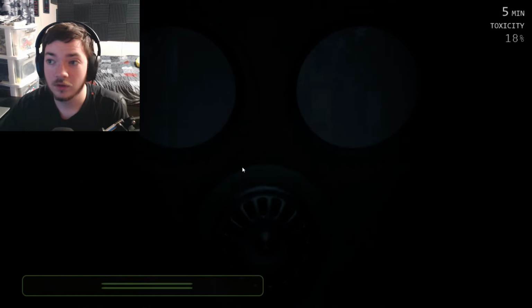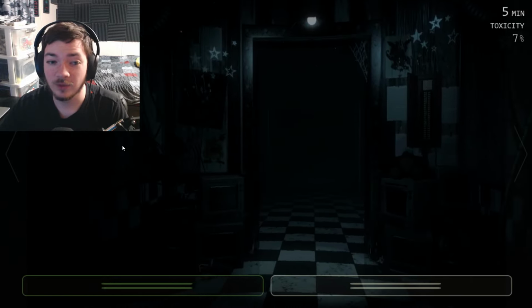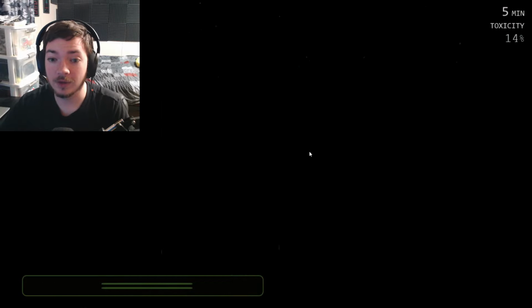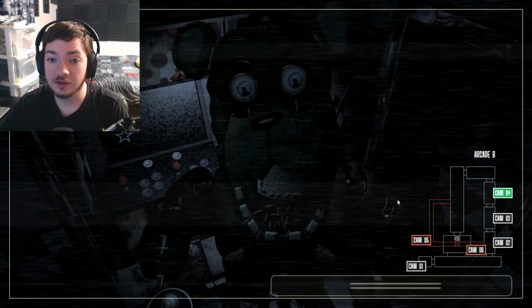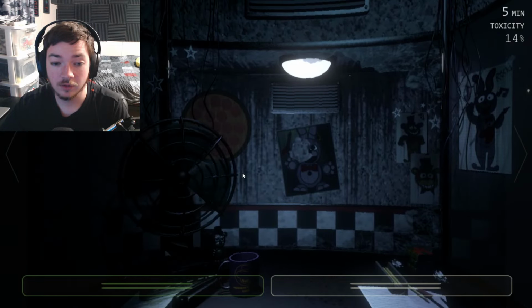Wait, so... Okay, so I think if the toxicity gets too high, that causes the animatronics to start heading this way, maybe? Oh, wait, hold up. So what do I do? Do I turn off the power? Put on the mask, maybe? What do I do with that guy there? There's no buttons, there's no doors. All I have is a mask. He's still there. Is that Freddy? What do I do? Where is he? Is he here? Turn on the fan, maybe?